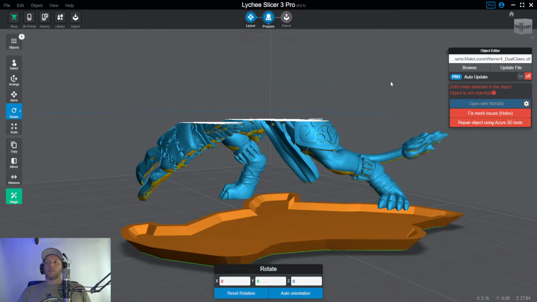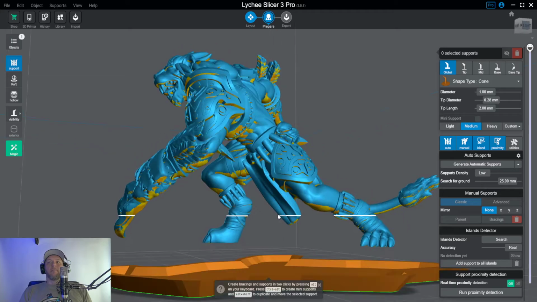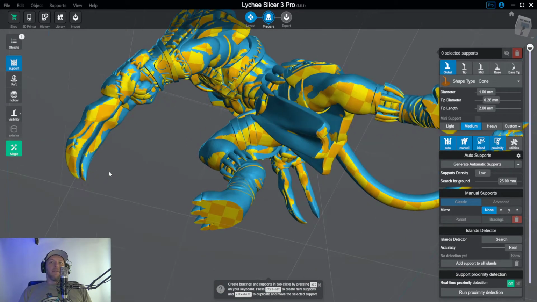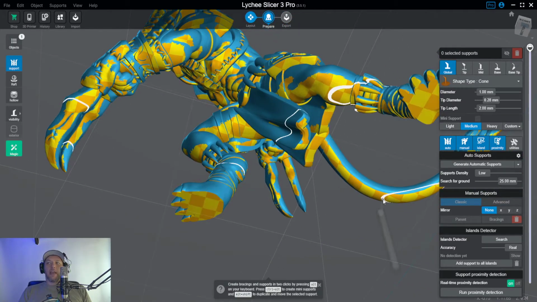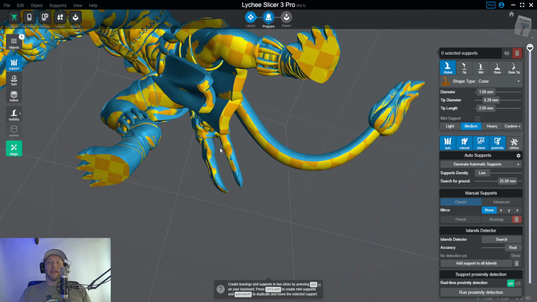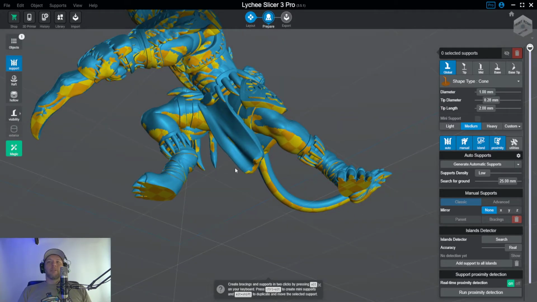We're going to start supporting here, and figure out some of the potential difficulties of having a model in this particular position. We're going to need some really heavy anchors, though we can't have heavy anchors on the tips of these little claws here. We can definitely have some heavy anchors there. We're going to need some anchors on the tail, and definitely on the bottom of these loincloths. So I'm just going to start placing some supports real quick. We'll probably work our way up his leg and then stop there. We should have enough info from that.